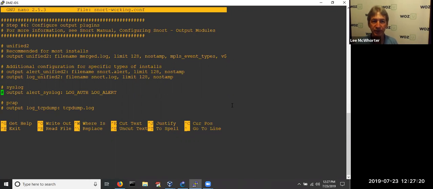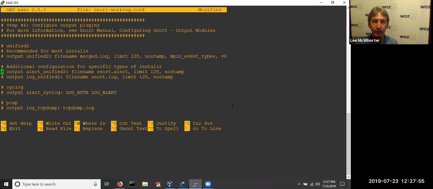We could also potentially tie it into our syslog system and send it to a syslog server. We can create different types of output, either based on logs or alerts, by just uncommenting these lines. I've now turned this on, so if I save this file and restart Snort with this config, I would be outputting in this alert unified format. I'm not going to save this because I'm not making that change, but what you're going to need to do in this exercise is get familiar with the Snort configuration, and you're going to need just a few sections.